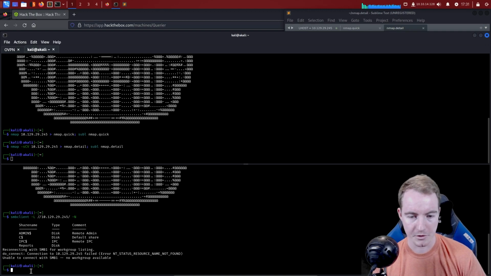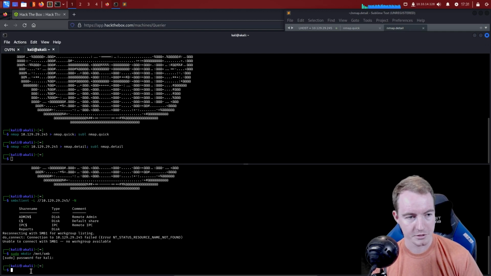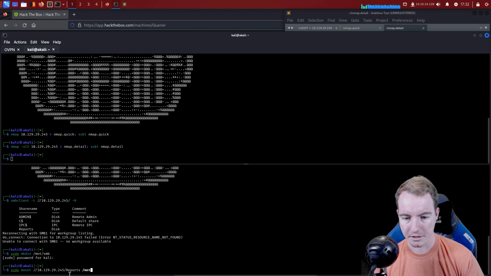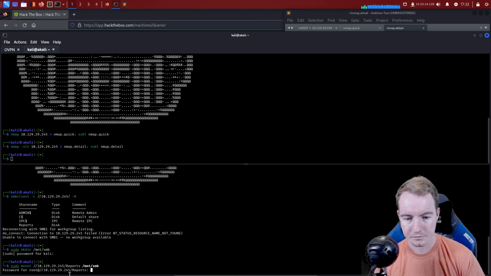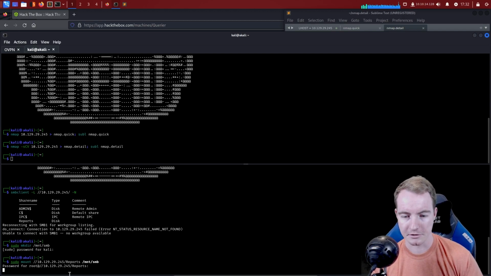And for ease of access, I'm going to mount it. So I'm going to make a directory here with sudo mkdir, and then I'm going to call it mount/smb. And it's going to ask for my password so that I can run sudo. And I'll mount it. So it's going to be sudo mount. I'll give it an IP address again, which luckily is still on my clipboard. And then /reports. And we're going to dump that at mount/smb. It's going to ask if I want to add a password here, but I don't. So I'm just going to hit enter. And that'll save it with no password. And we're just waiting for it to mount here.